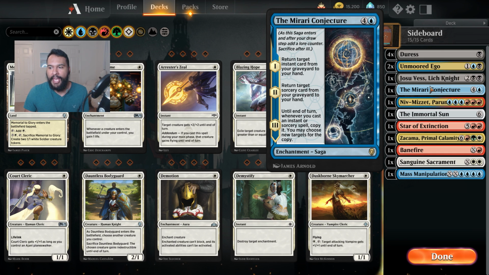For example, you may have already had to cast all of your Mastermind's Acquisitions to get answers, and then on this last one you were like, okay, I need another Mastermind's Acquisition. Maybe you don't have the mana yet to Banefire them for lethal, so you Mirari Conjecture to get back an instant, which will likely help you, say, a Vraska's Contempt or something. Then you get back that Mastermind's Acquisition, and then the following turn you can get a double acquisition, right? So this is just if you really have run out of options, and it's kind of a last resort.